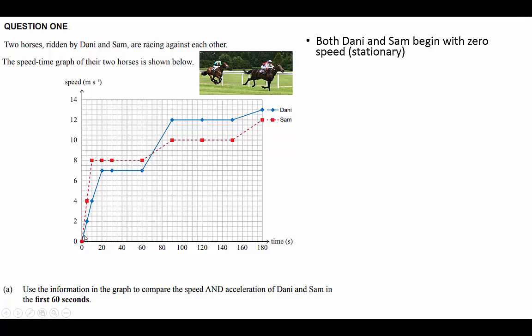By comparison Danny has a less steep line indicating a lower rate of acceleration and that acceleration takes Danny from 0 meters per second to 7 meters per second over a time of 20 seconds. Danny's acceleration then drops to 0 and Danny maintains a constant speed of 7 meters per second for the remainder of that 60 seconds.